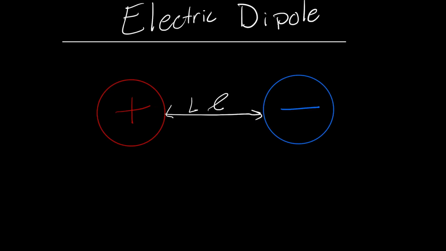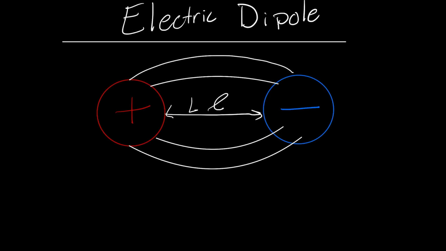Now, we previously talked about electric fields, the ones that Faraday talked about, where there are these imaginary lines that go across and like that, and it goes from positive to negative. Well, just like that, there are also dipole fields, and they're very similar. These are the imaginary electric field lines that connect the two charges. And the strength of an electric dipole is known as the electric dipole moment.